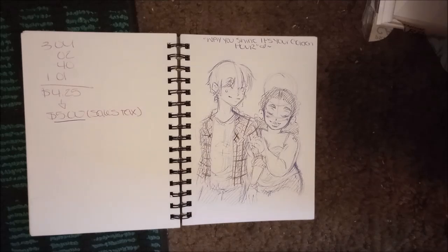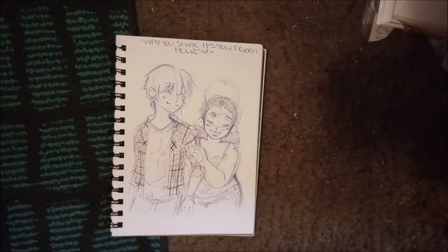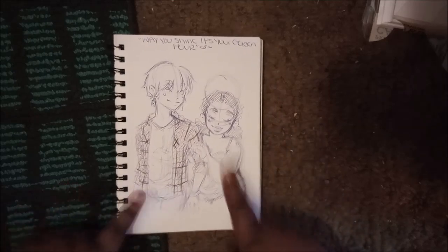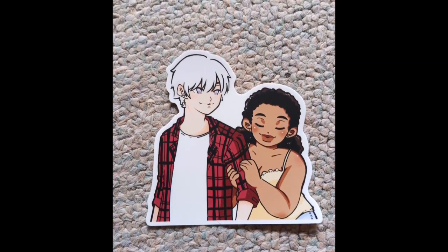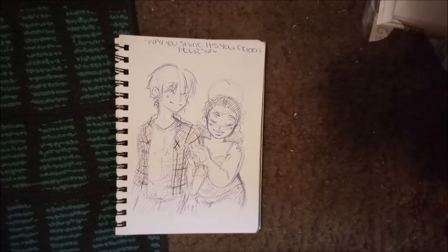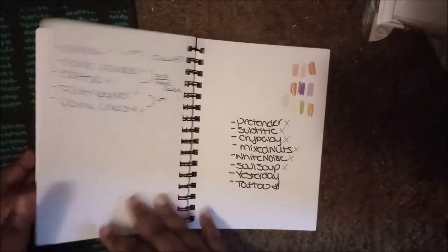But here is Micah and Ari. This is actually my very last Patreon sticker because I stopped Patreon. I'm not doing it anymore, and I wanted the last sticker to be meaningful. So this is Ari and Micah. She's grabbing onto him, and he's pulling her like, it's okay, be with me. And I based this picture off Golden Hour by Jake. And I love this song. Like, I live for it. And I thought the song fit Micah and Ari so much. So I'm like, I need to make a sticker based off that song. Because it's so sweet. So yeah, that is what that is.